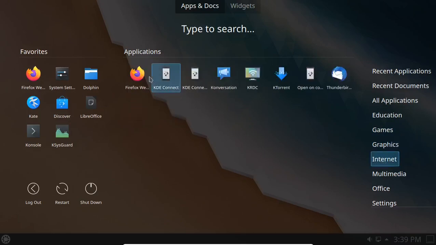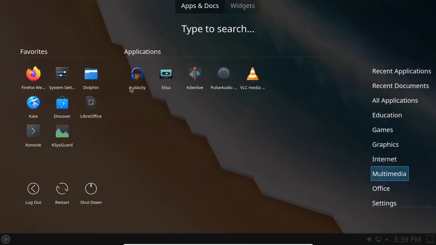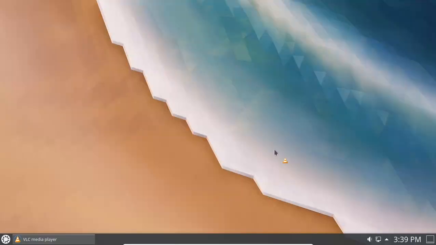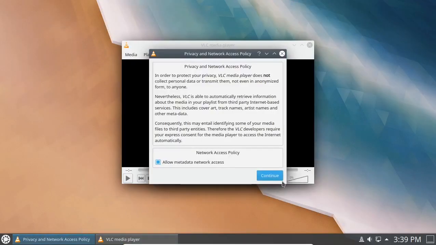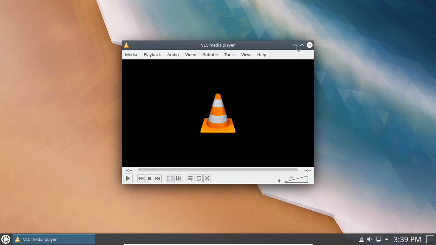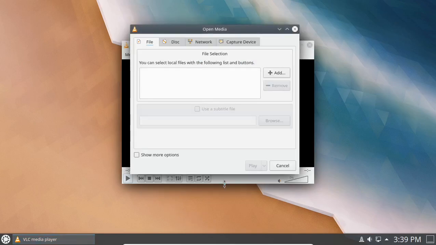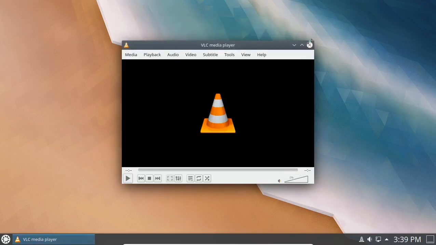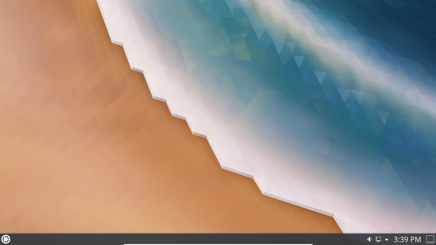There's your GIMP, go down to, there's your Audacity, Kdenlive, VLC, and multimedia. I've actually kind of started liking KVM lately. I think that's the name of it. I've had a little bit of trouble with VLC only wanting to show one video. And I don't have any video to show, so.